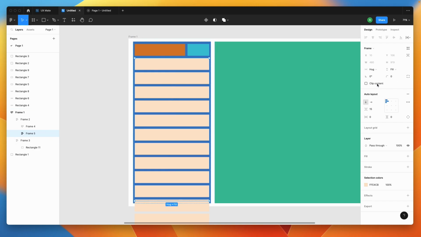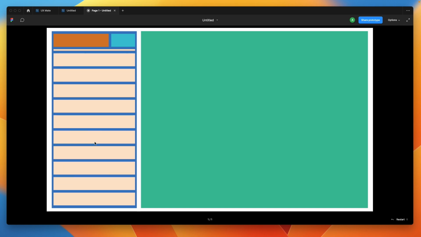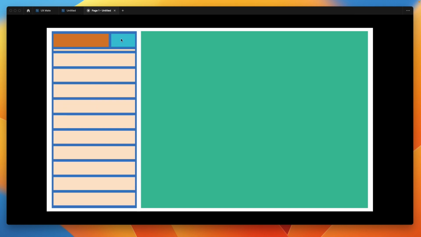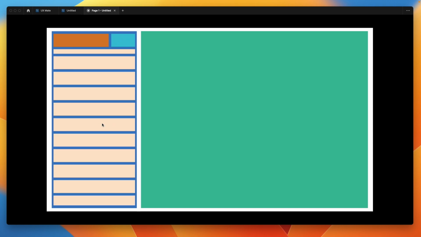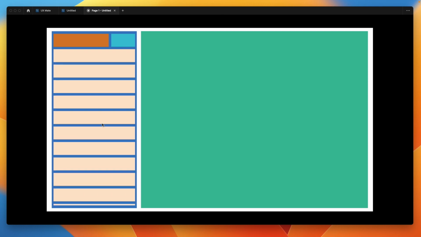Now I'll enable clip content for this one, so it will clip my content in this nested frame, not in frame 2 but within frame 5. Then you can add vertical scrolling on frame 5, and when you play the prototype, your search bar and your button would be static, and you'll be able to scroll within the frame you have recently created.